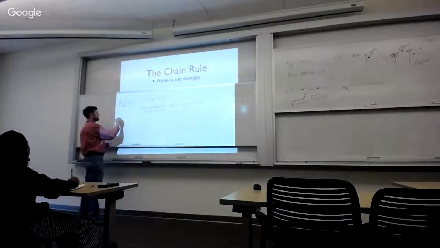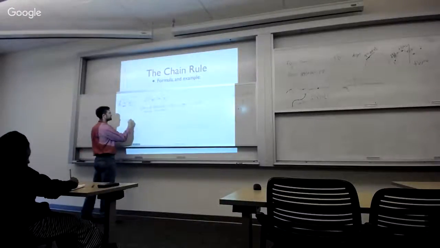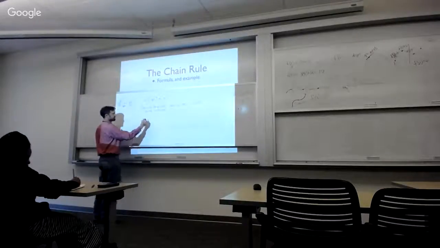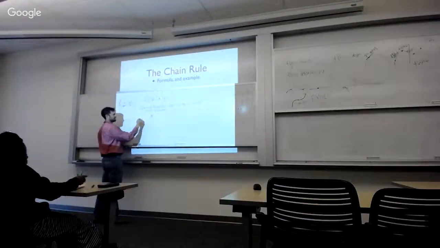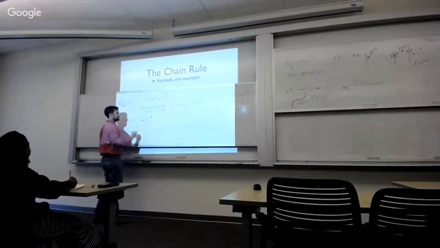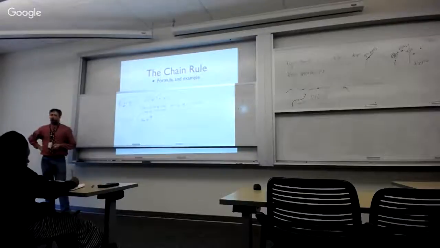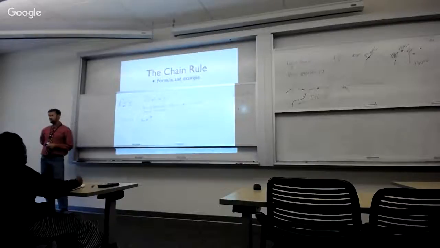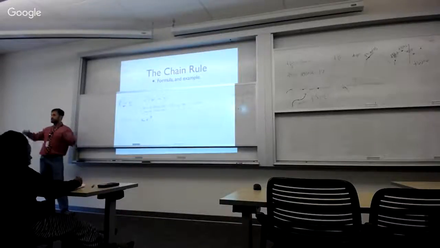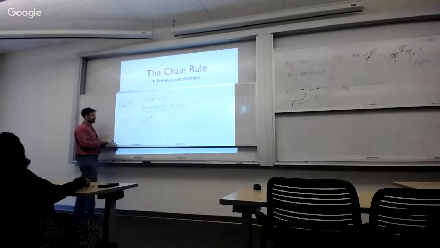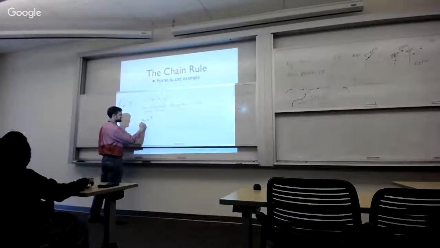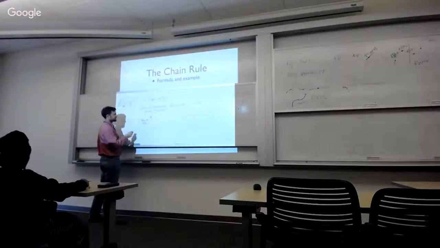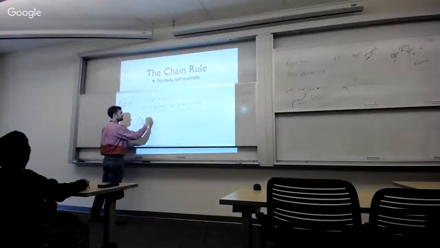We will do my f of g of x is the binomial raised to the 8th power of 3x plus 4. Now looking at that, can you identify an inside function and an outside function? What's the inside function? The 3x plus 4. And what's the outside function? Raising something to the 8th power. I'll even go a step further and label that. That's the inside. And then the whole thing to the 8th, that's the outside.